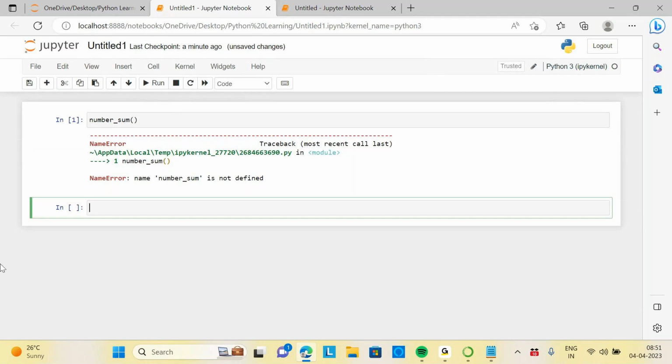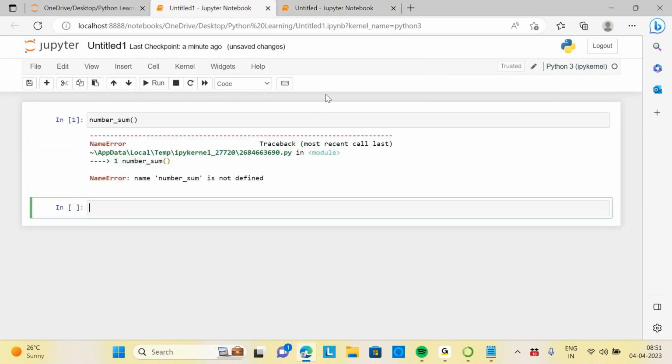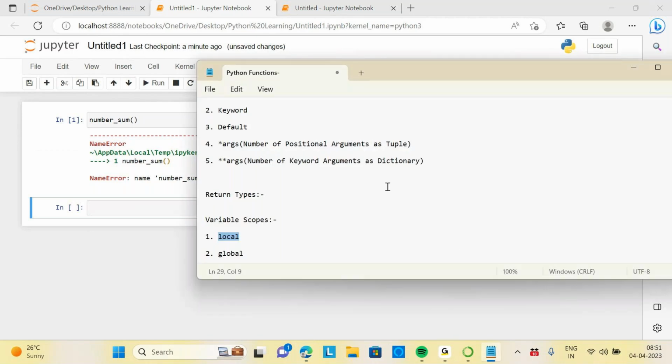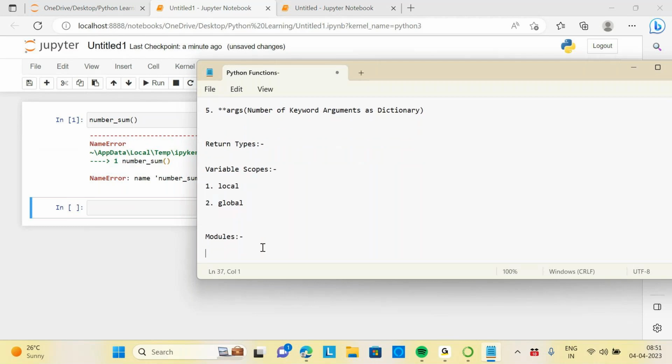Because in this file I don't have a definition of this function. The function definition was in the other file. How can we reference it from here? Unless you do something, right? This problem we can solve through modules. We will create a module, and once you define the module, you can use the function inside the module anywhere in any file. This is the better way to share the code with your colleagues and company mates.